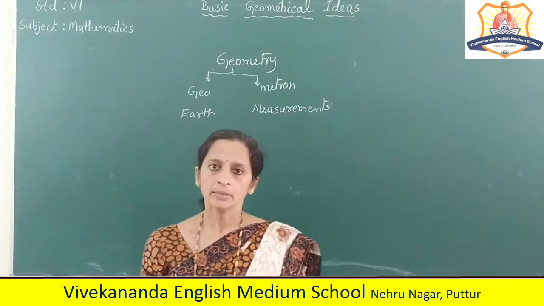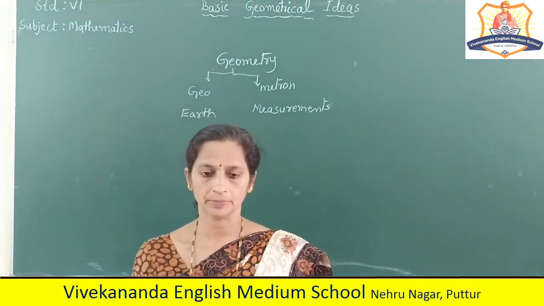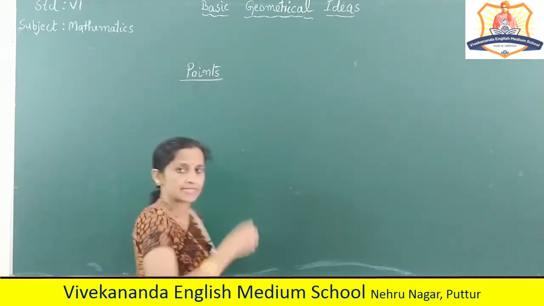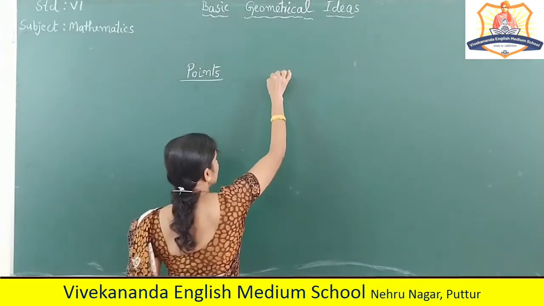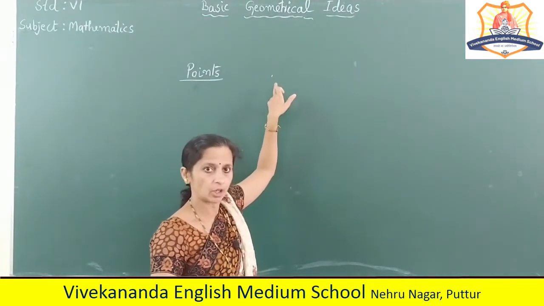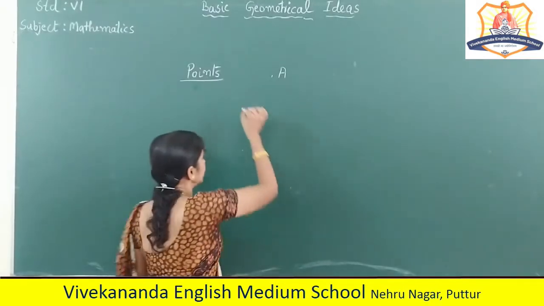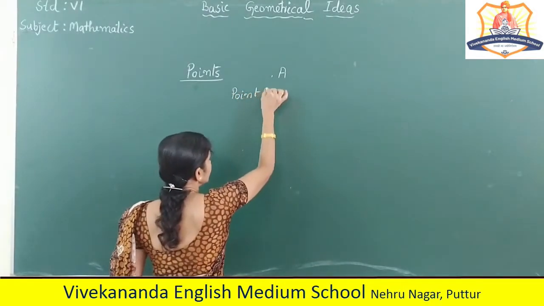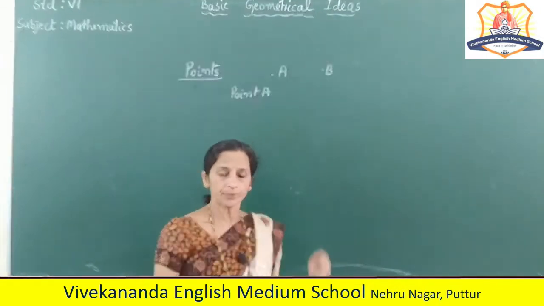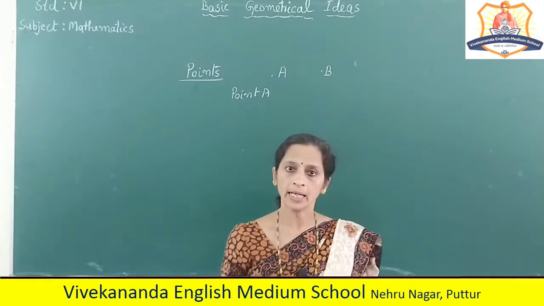Now we will have some basic ideas of geometry. First, points. You have seen the sharp end of a pencil is a point, and if you mark the sharp end of the pencil on paper, you will get a dot like this. This dot itself is the point, and we can denote it by the English letter A. So we write it as point A. If you mark another one, we write it as point B. The sharp end of a needle and the tip of a compass are also examples of a point.